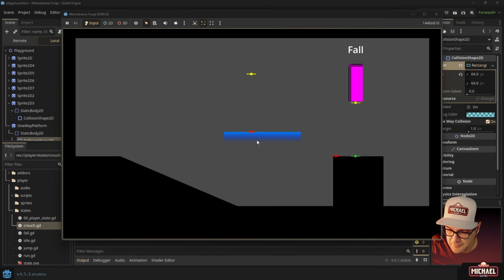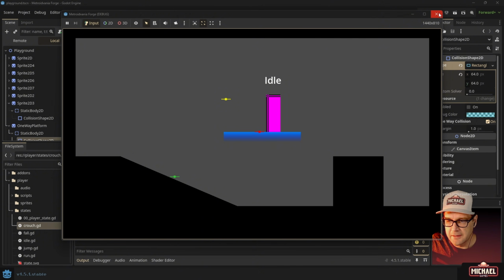The default behavior that we've built is that you just jump when you're crouching and you press jump, okay? So let's go ahead and set up what we need to make that happen. We're going to need to do some detection, right? We're going to need to know, are we on a one-way platform or are we on a regular platform? And so we'll use some new configuration settings that we haven't yet used in this project with layer masks to accomplish that. We'll add a raycast that'll help us detect what type of platform we're on, and then we'll add some extra code to our crouch state so that we can drop down.